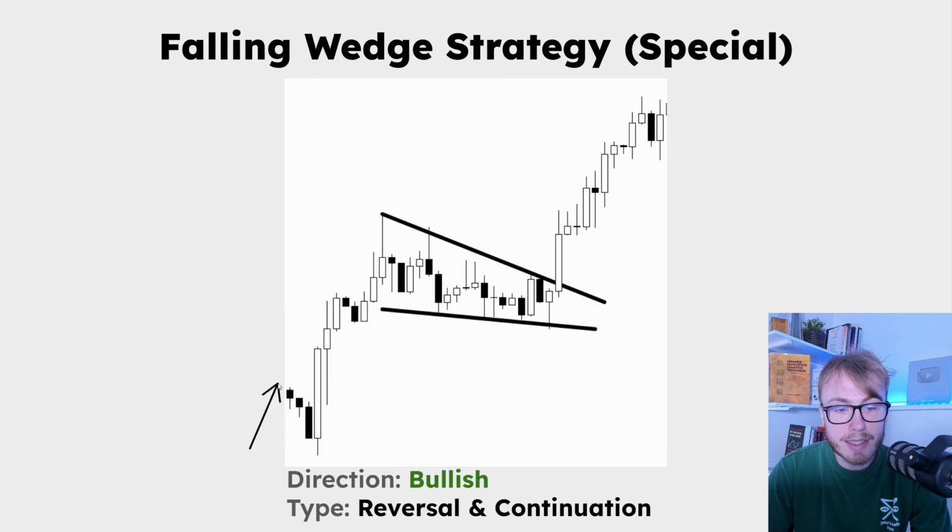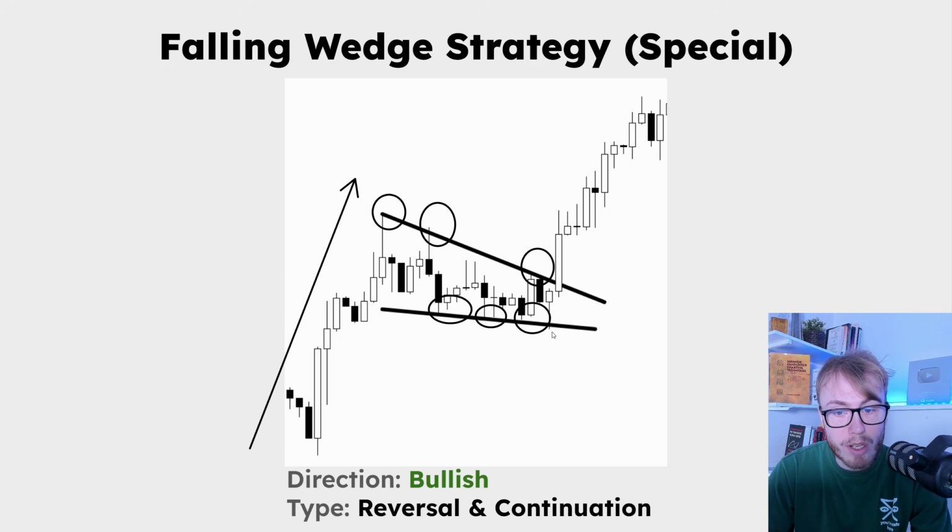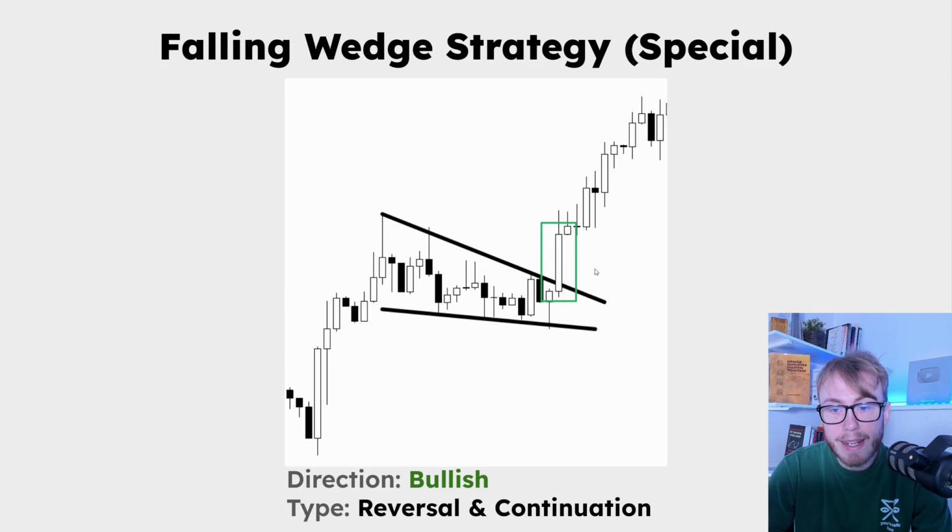So as you can see in this example, we had a nice movement towards the upside, and then the price started to print both lower highs, but also lower lows. But what you can see on this pattern is that the upper line is more steep compared to the lower line, and this is exactly what we're looking out for. The most common entry for this pattern is when the price breaks above the upper line. And what we want to see on this entry candle is a strong momentum candle. And this right here is pretty much a perfect example.